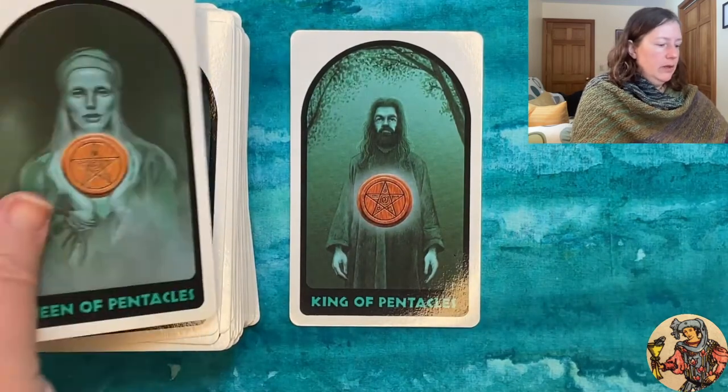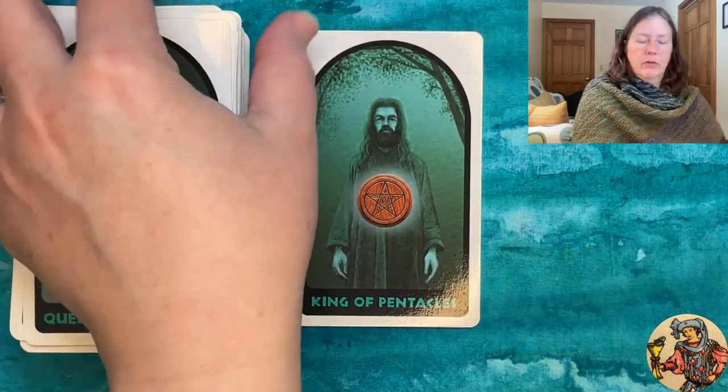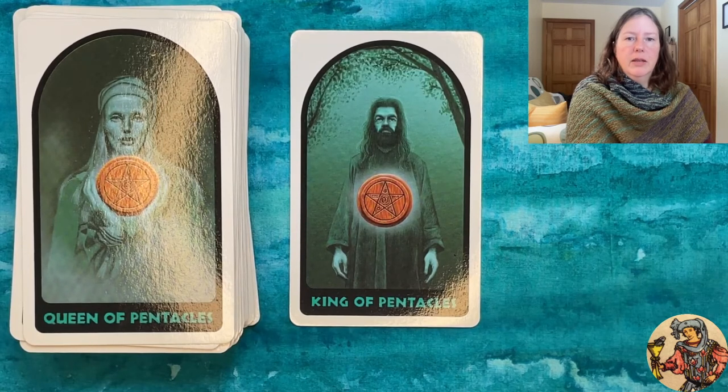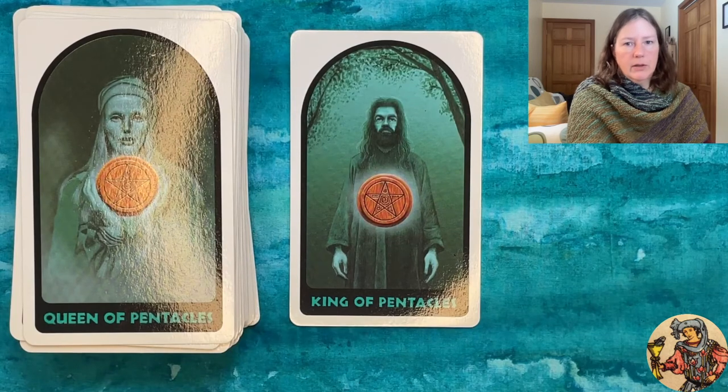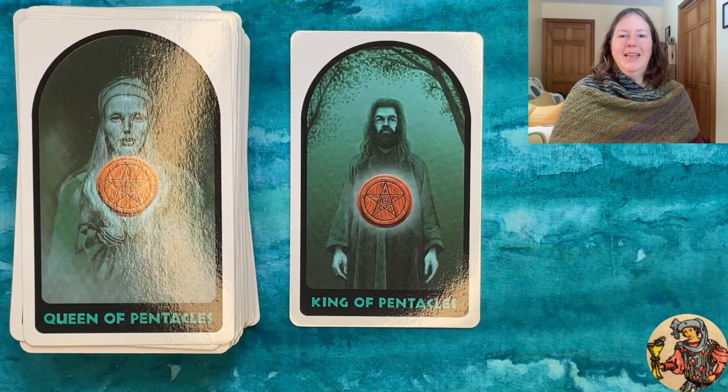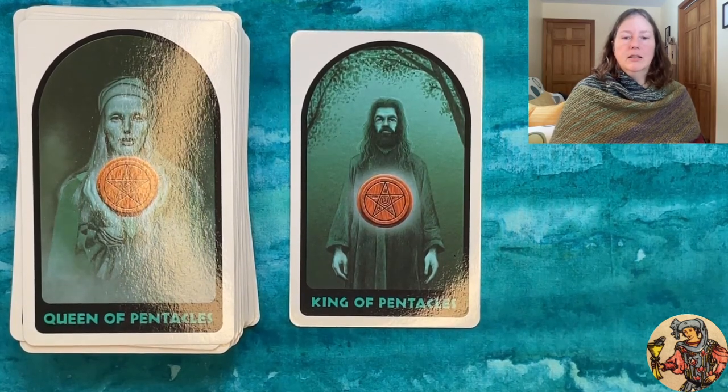Still a very weird deck. Do you know this deck? Have you ever seen it before? Let me know in the comments — I'd love to hear your opinions, or if you have any additional facts. I'll link to the Alchemy website and the collective tarot forum websites I mentioned. There's not a ton of information about this deck out there, so if you have any more details, let me know. Thank you for joining me for this really bizarre walkthrough and having a look at the Tarot of Wicca with me. Tune in next time for more tarot — until then, be well.